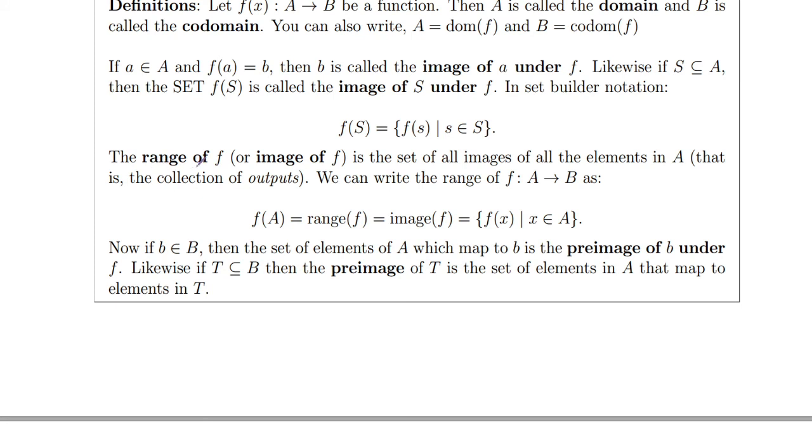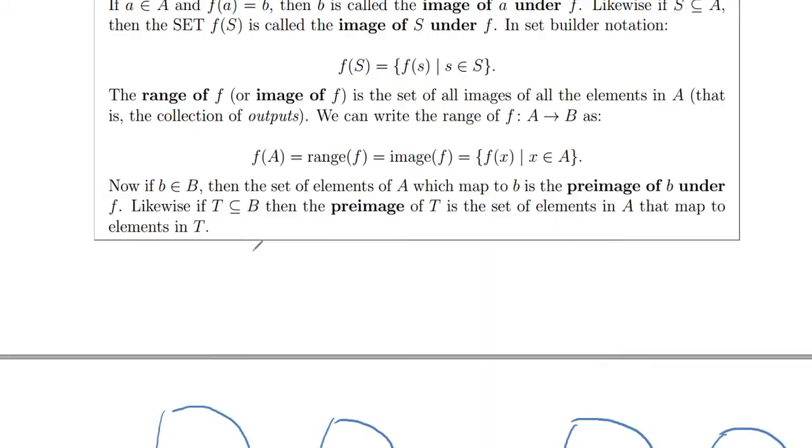So the range of f, or the image of f, is the set of all images of all the elements of A. In other words, that's just a formal way of saying the collection of all the outputs of the function. If you give me f as a function from A to B, then you could write the range or the image like this. You could write f of A, you could call it the range of f, you could call it the image of f, and in set builder notation it would look like this: f of x such that x is an element of A.